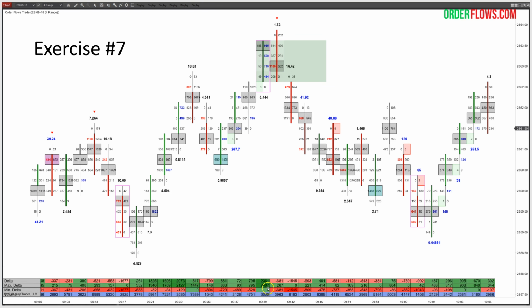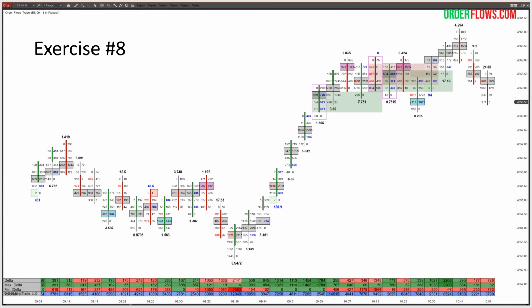You got positive delta finishing at 2361. The max delta is 2407. The min delta is 0. Then you got an intervening bar, and max delta is 0 in this bar, but min delta is minus 1545, and the final delta closes at minus 1545. This is the delta flip with an intervening bar in the middle. You've got 0 and 0, with the bar closing on the max and the min deltas.